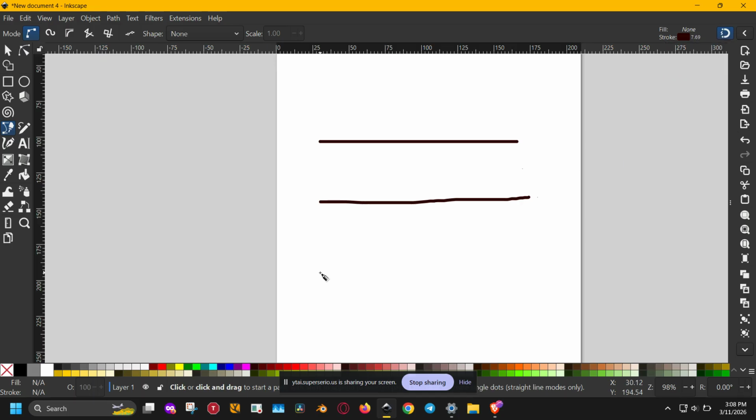Now to draw the line itself, click once on your canvas to drop your starting anchor point. Move your cursor generally toward the right side of the screen. Now here's the secret step. Hold down the Control key on your keyboard. You'll notice that as you move your mouse, the line will lock into specific angular increments, with 15 degrees being the default. This is how you ensure that your line remains perfectly horizontal. While continuing to hold the Control key, click a second time to set your endpoint. To finalize the path, press the Enter key on your keyboard or simply right-click.